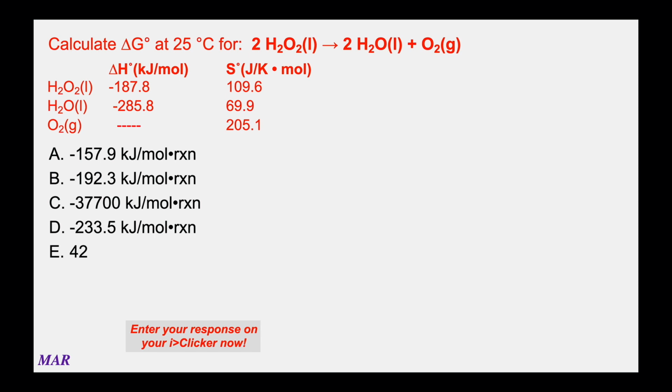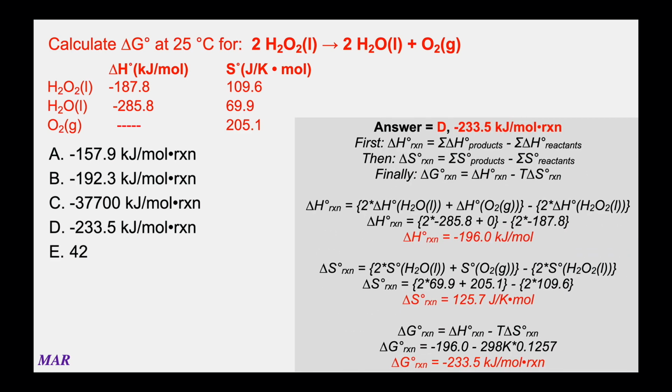And then finally, delta G equals delta H minus T delta S. Make sure you turn the Celsius into Kelvin. Make sure you turn the joules into kilojoules for entropy. I'm doing it because all the answers are in kilojoules, so it'll make it easier to understand. Not too bad. A little bit of math, but not too bad. So when you do that, I got answer D. And let's break this down here, how we did it.